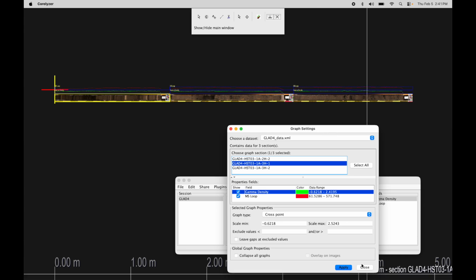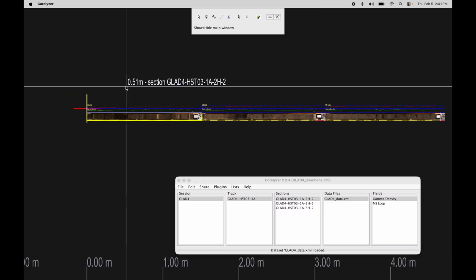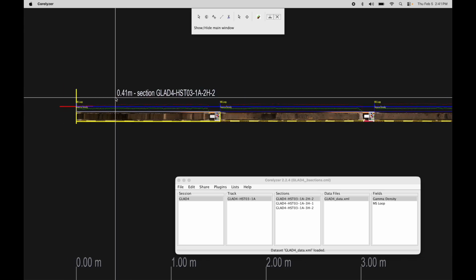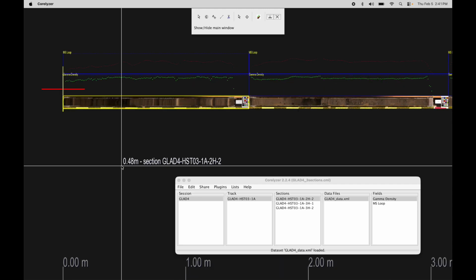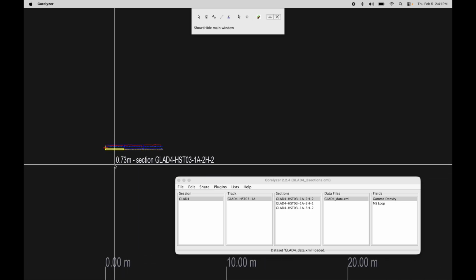One more trick that people often find helpful, because it's a little bit buried in the interface. If you wanted to increase the size of these graphs, you can do that by using the square bracket keys on your keyboard. So if I do the right square bracket, or sort of a closing square bracket, you can see it expands the range of these, and left square bracket, so opening bracket, will reduce their size. So often if you're zoomed way out, it's impossible to see what's going on in the graphs, and so it really helps to expand the scale using the bracket keys.